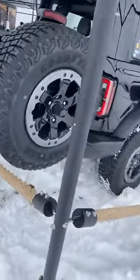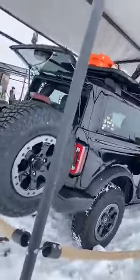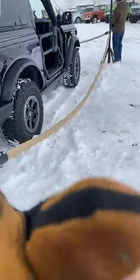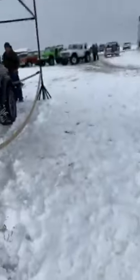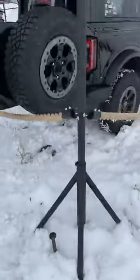Good Lord, man, my fingers are freezing. Hold on, I'm gonna switch hands and then put my other glove on. All right, back to it.